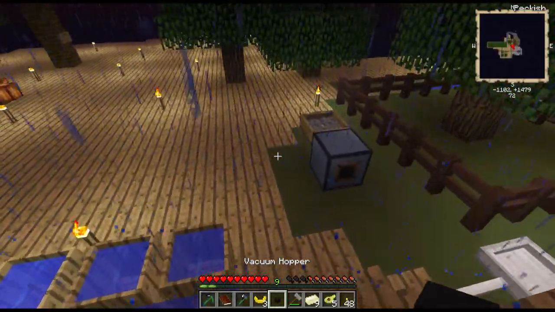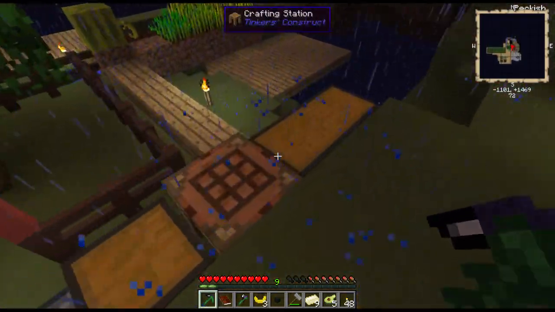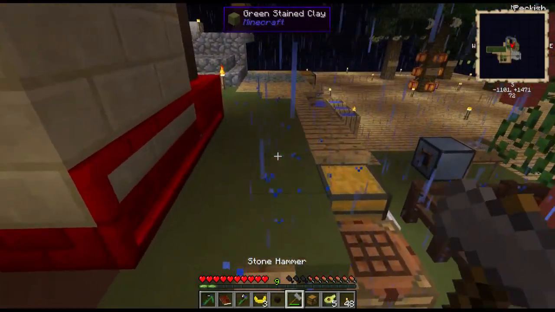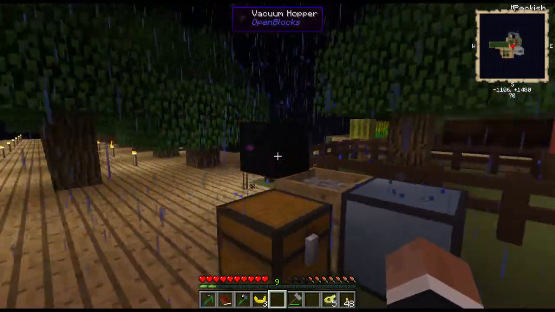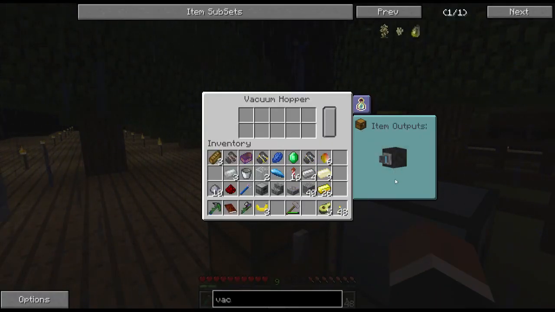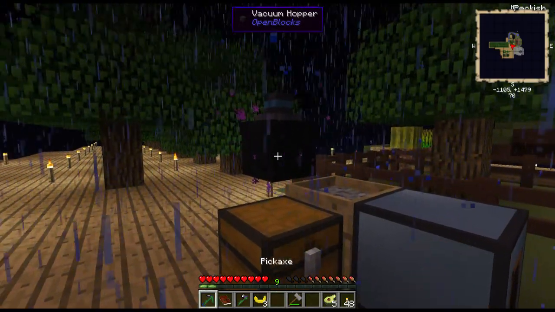Now we can place this one. I don't know. Let's get a chest. Not sure this is going to work. Or how this is going to work. But. Item output. Can I put it below somehow?